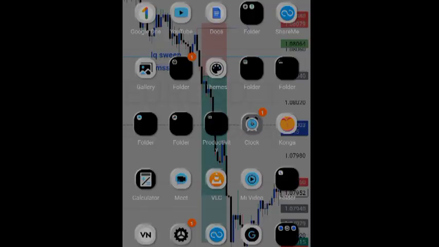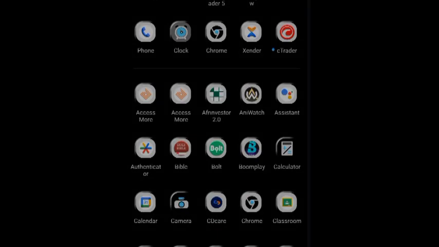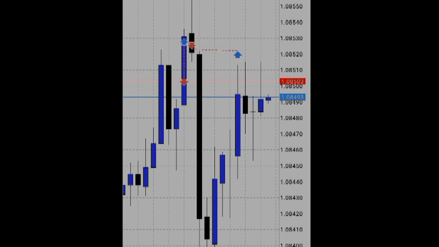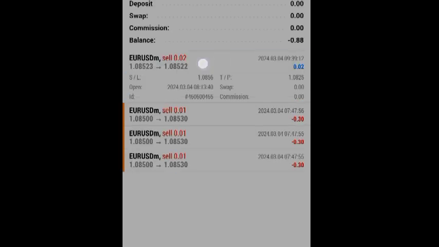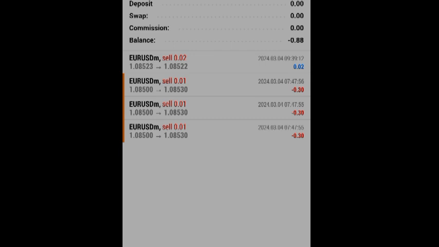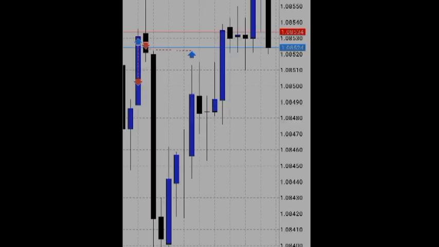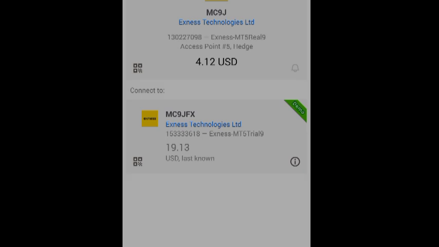So let me show you. For my $20 demo challenge, growing it to 1,000, I hit my target. But for this guy here, you can see we had this when I ran away. This was the loss for the first one, so we are down just 88 cents. But for my Kenny, we had our target hit for my $20. Started the account with $20. Now we're up $27. I could have made more, but the strategy I drew out, we had to make $6, but we made $7.44. So yeah, let's go.